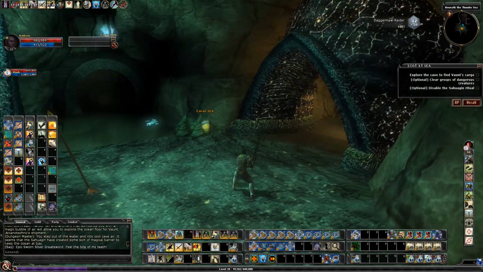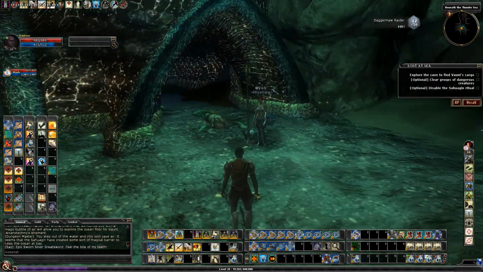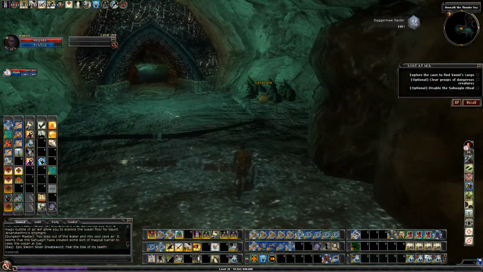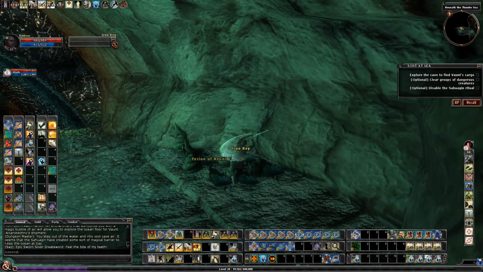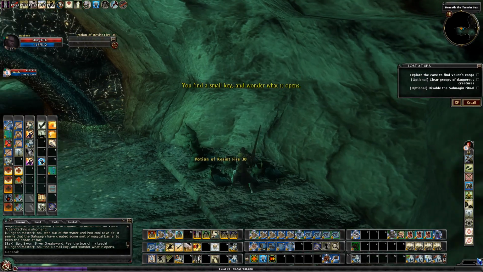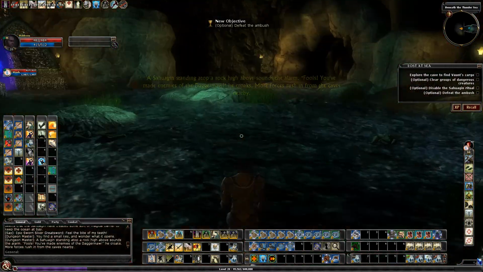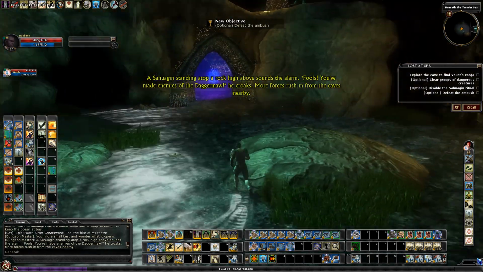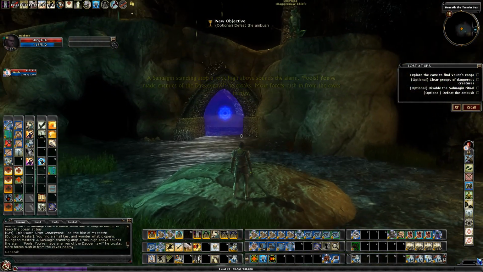So there's two ways to do this quest. There's a way to the left. There's a key. You find a small key. But I'm going to show you this way, which is pretty straightforward. A little more fighting, but pretty straightforward.